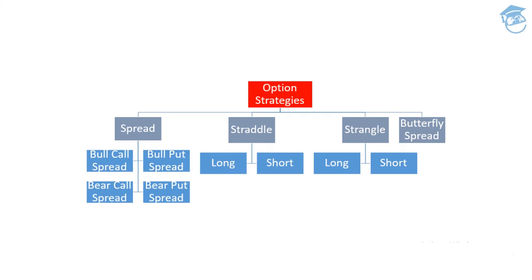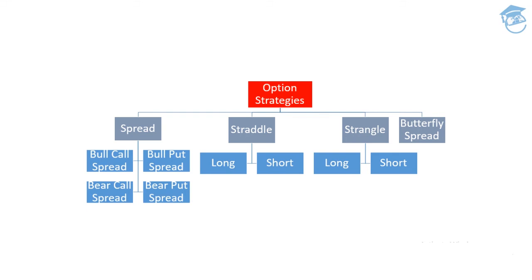Why? Because you also won't be going into this contract by buying a put option from the other person with a lower strike price. And why would you sell that particular currency for a very small amount? You won't be exercising it, but the best thing is that you'll be able to cover your position with that increased amount of premium. That is what bull put spread is all about. You're basically encashing the opportunity wherein you are expecting that the market will go up, and you'll be booking your profit with the differential between the premiums. That is what bull put spread is all about.